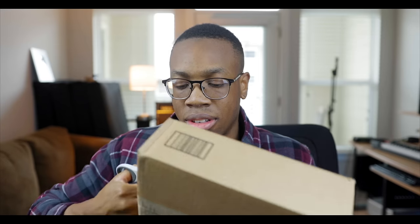So, as a guy who has way too many overdrive pedals currently on his board, I felt the need to kind of get perspective on which was the best one for me, or maybe even just what are the differences between the two. So I hit up my good friends at Sweetwater and asked if they could send me a TS-808 to check out and see what I think of it or how good this overdrive actually is. So hold on. So it's here. It's time to break open this bad boy.